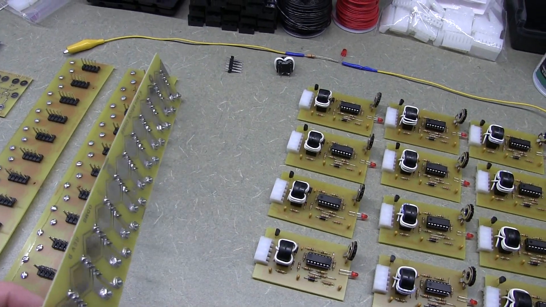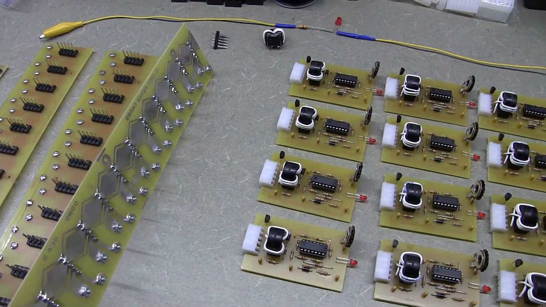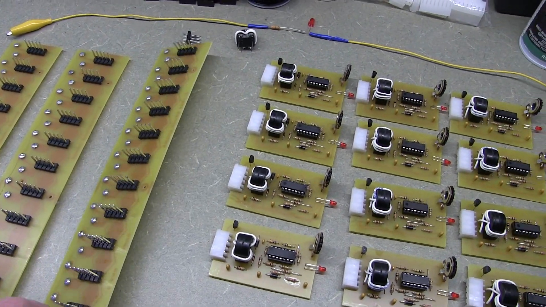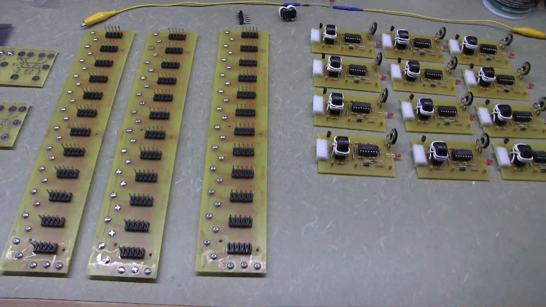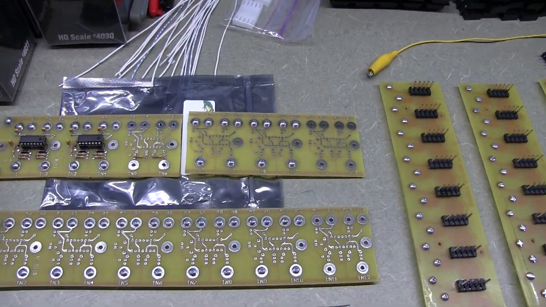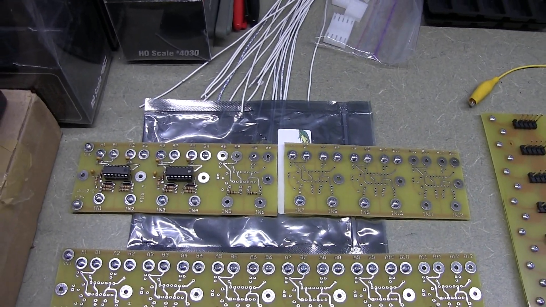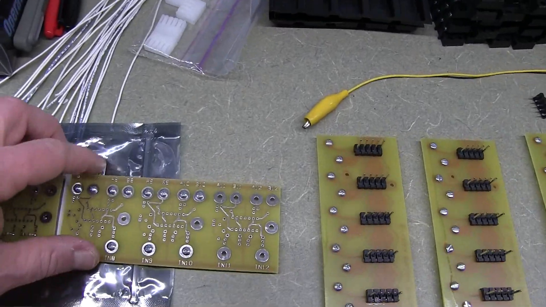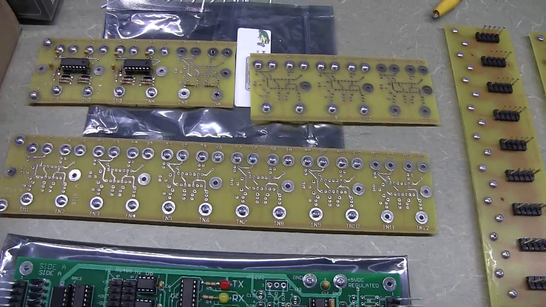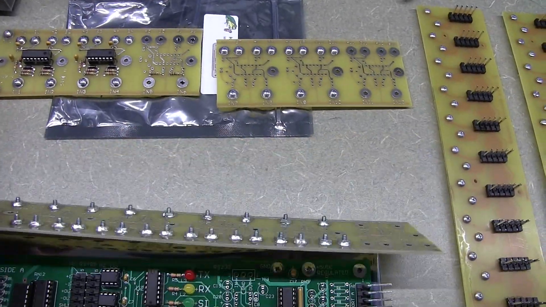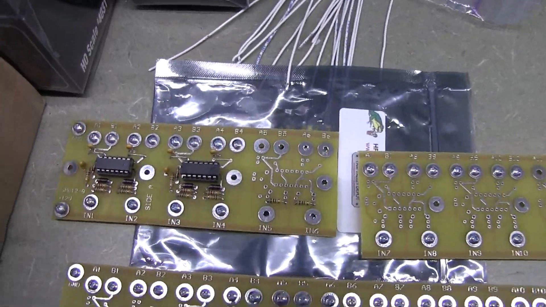So I got these all done as well and these look really simple but man, they took some time. You know, you got to solder on all those 440 nuts on the bottom, and then each of these obviously is 5 connections to solder. So looks simple but it took a bit of time. This is the SMC-12 cards. I have one complete with the 4 I need, basically for Wallace Junction. Then I got these all that do have all the hardware soldered on that I need. And here's the next one I need, I need all this entire board. Not done yet but I do have all the hardware soldered on. So I just have to go back and do the electronics, which again doesn't look like a lot but it does take time.